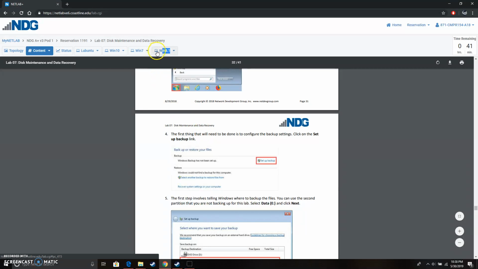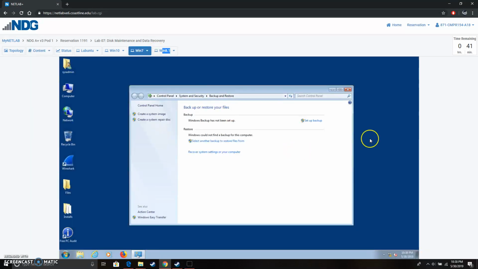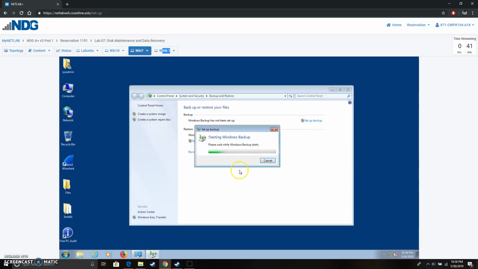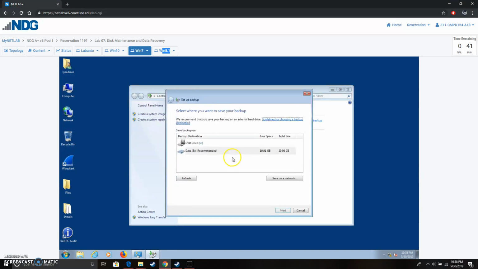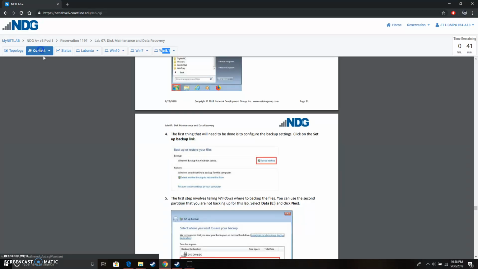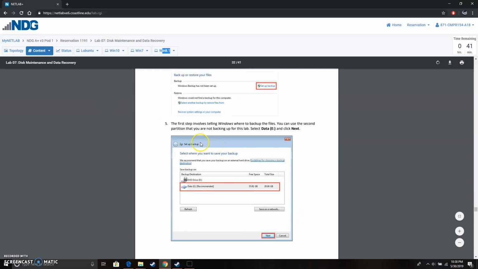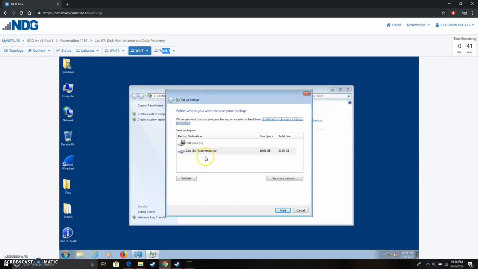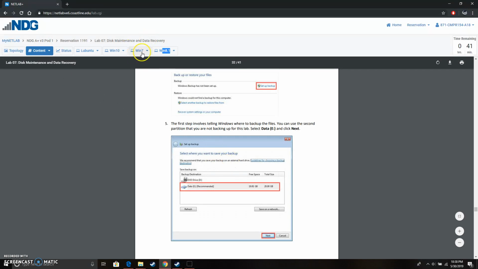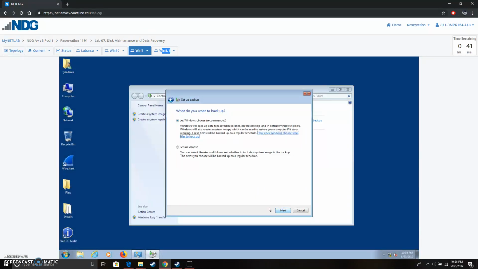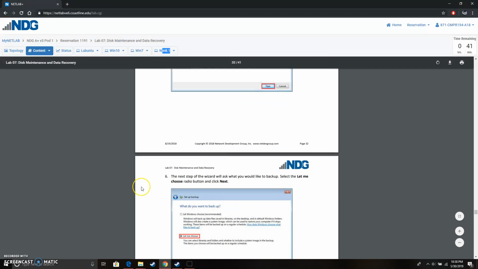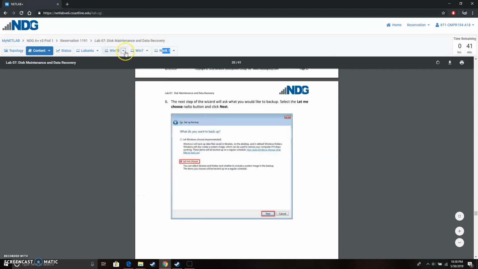click on Set up a backup. Okay, what does it want us to do next? E drive. Okay, then next. Then it wants us to click on Let Me Choose.